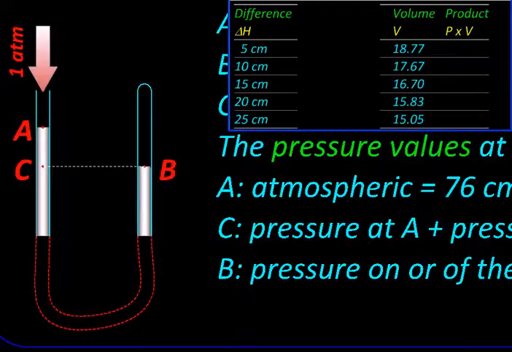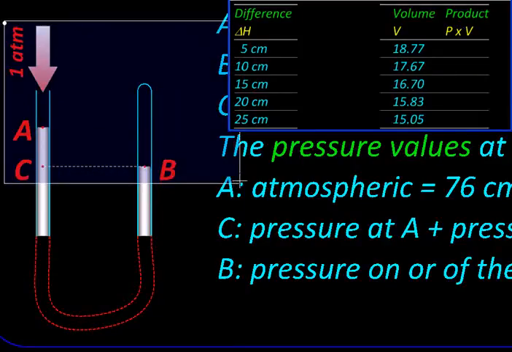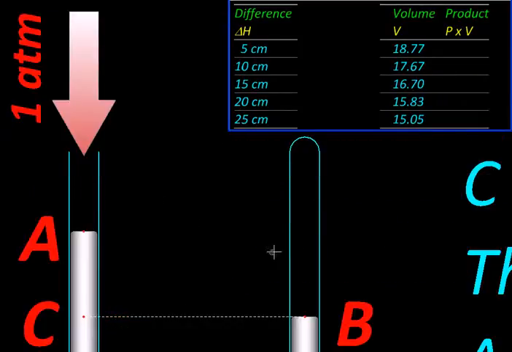To understand that, let us take a look at this schematic of our apparatus. So this is our U-tube, this is a gas trapped, and we are going to look at 3 points in our mercury column, point A, B and C. B is at the top of this mercury column. So its pressure, or pressure at B, would be the pressure of the trapped gas. Point C is in the same thread of mercury and at the same level. So pressure at B and C will be equal.